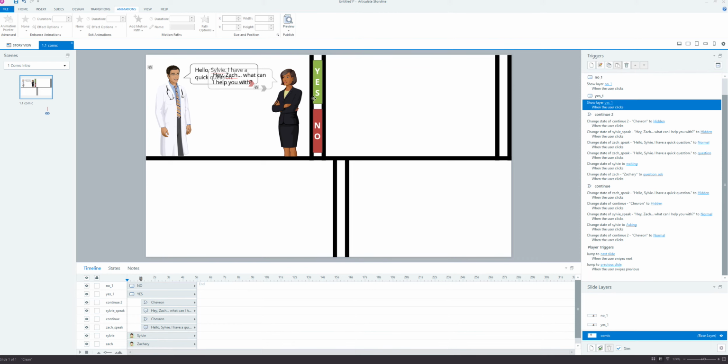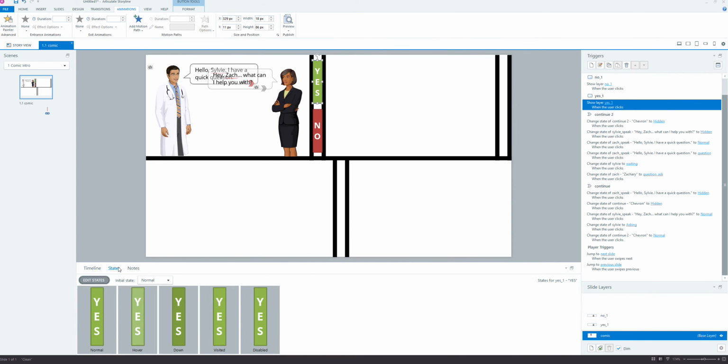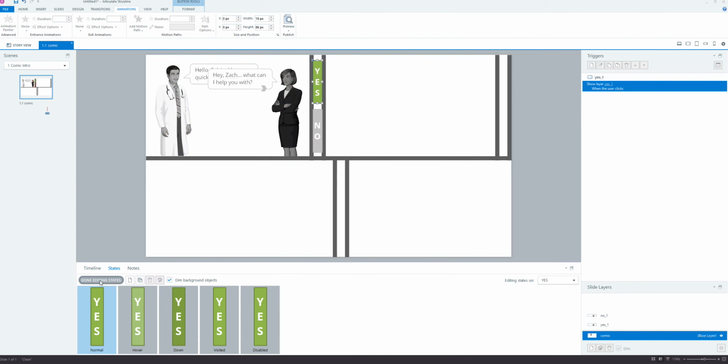So I'm going to click on yes, and I'm going to come down to states, and you can see that I have those built-in options of normal, hover, down, visited, and disabled. Visited is, I think, one that we can work, but I'm going to go ahead and edit states and show you another one that I'd like to use, and that's built-in. So what I'm going to do is click a new, and then the built-in one is going to be called selected. See it? So I'm going to hit selected. I'm going to hit add.